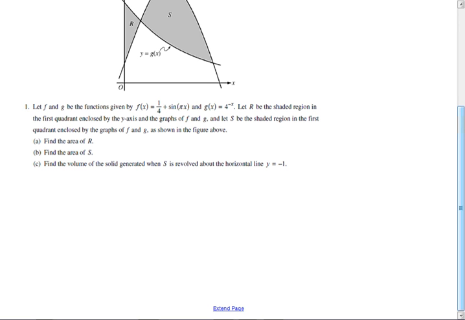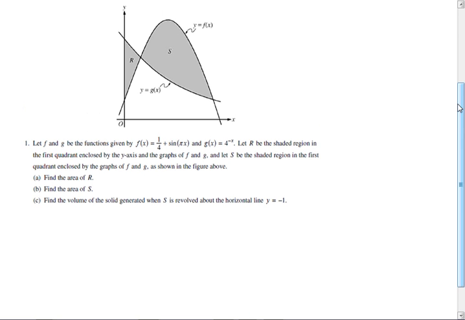Now, you guys, for tomorrow, do C. I want the region S. I wish it had been R, but anyway, it's not. I want this rotated around y equals negative 1. Now, guys, if you listen, it's a lot easier. It's not going to be 0 plus. You're going to have to factor in that negative 1.